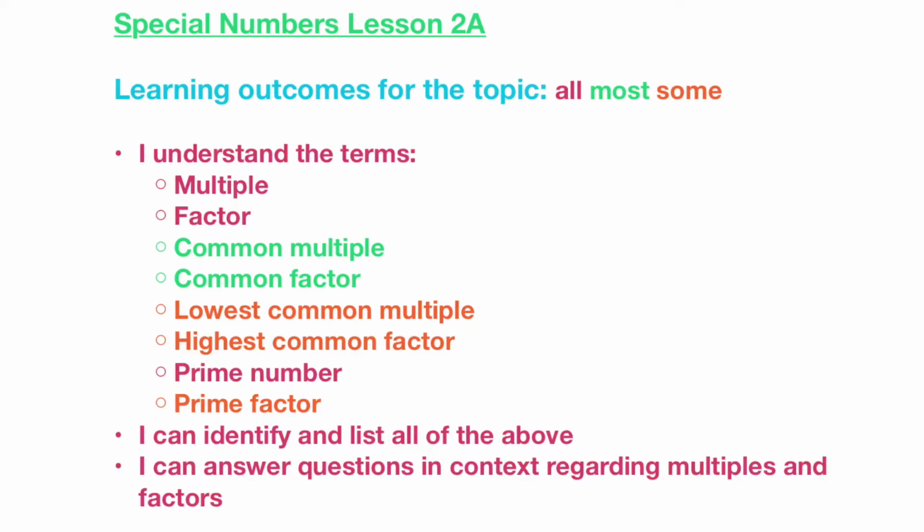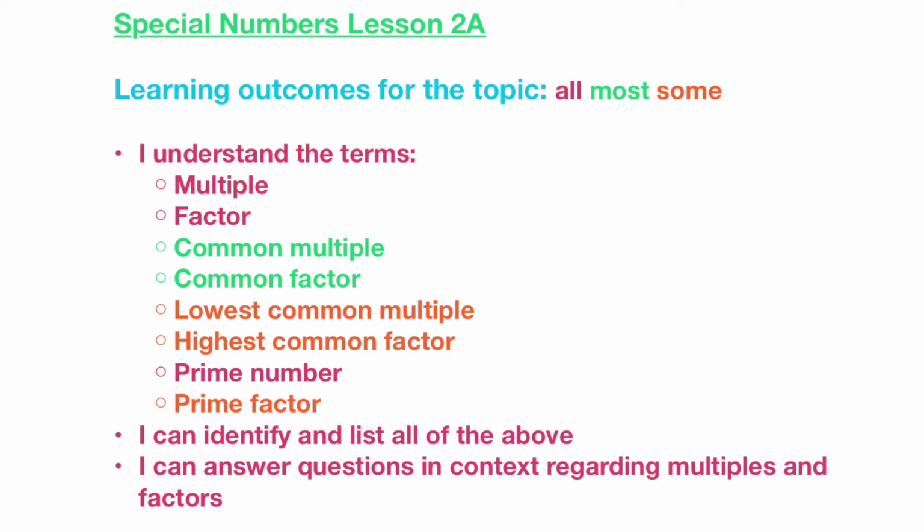Hello, today in our next lesson on special numbers, we're going to focus on factors. So looking at the learning outcomes for the topic, we'll see where we're up to. We've looked at multiples, common multiples, and lowest common multiple. Now we're going on today to look at factor and common factor. Then in the next lesson, we'll look at highest common factor, prime numbers and prime factors.